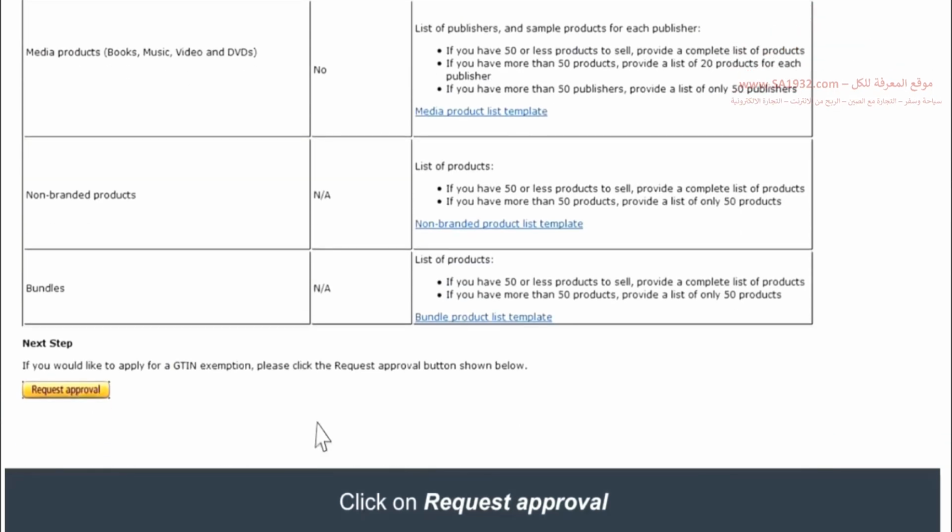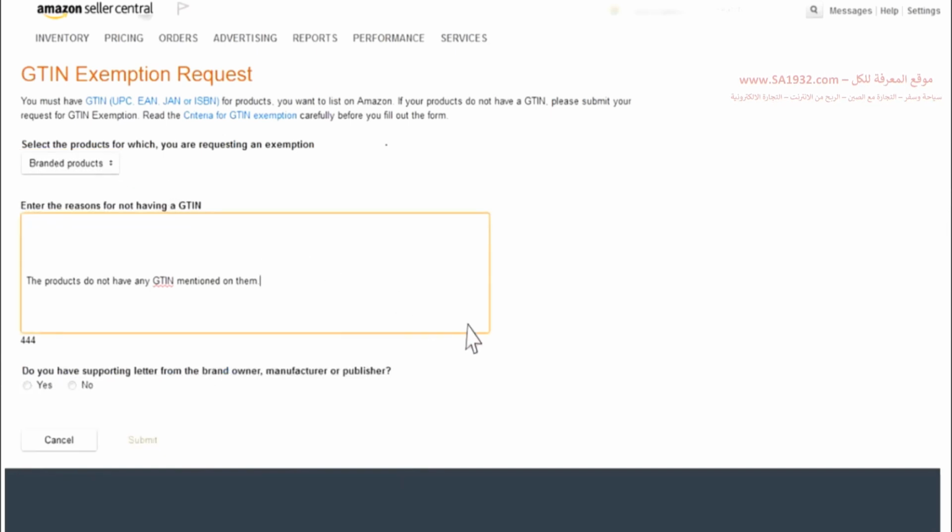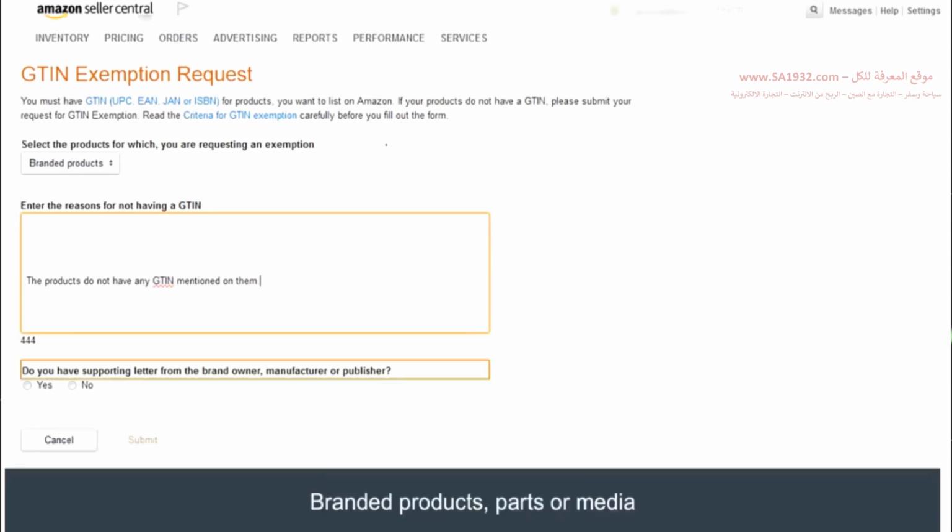Scroll down and click on Request Approval. For any of the options you select from this drop-down, enter the reason for not having a GTIN. If you are selling branded products, parts or media products, mention whether you have a supporting letter from the brand owner, manufacturer or publisher.